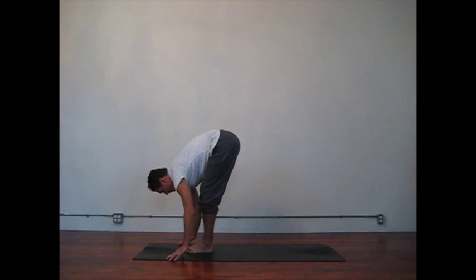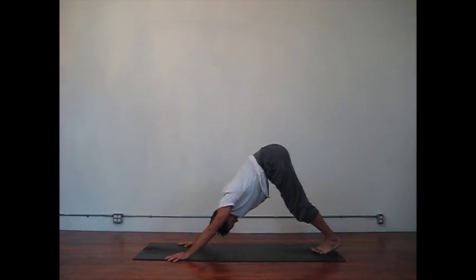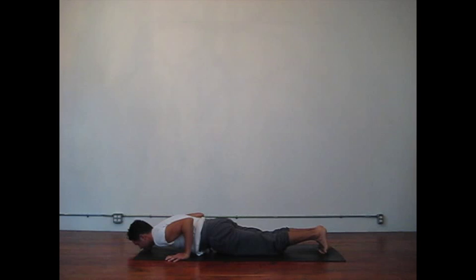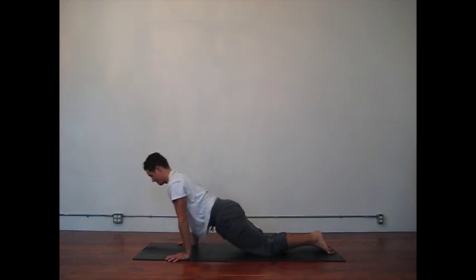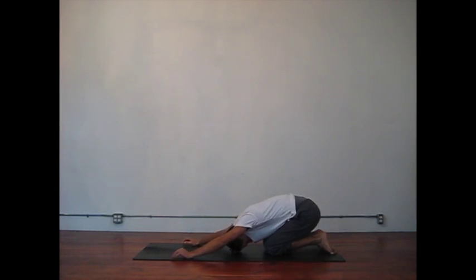And then exhale, again, bending the knees, find the hands down, shift the weight down to hop or step the feet back. Feet together, inhale, ripple forward, high push-up, exhale, low push-up. Tops of the feet catch. Inhale, front spine opening. Relax the back body. Exhale, round and roll your way through to down dog.